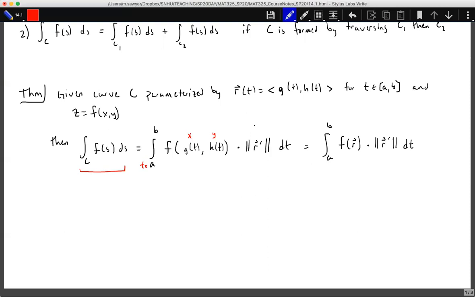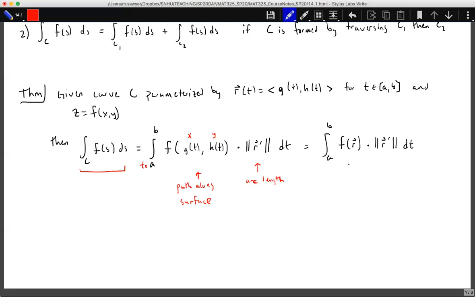So this should look familiar. This piece here should look like what we came up with for arc length. This is where we derived an arc length formula before, so this should be familiar background. The idea here is that this is our path along our surface. That's the difference between what we did with arc length parameter earlier in this semester and now, where we're looking at the path along the surface as a kind of weighting factor for our parameter.